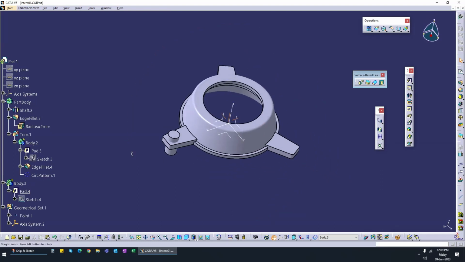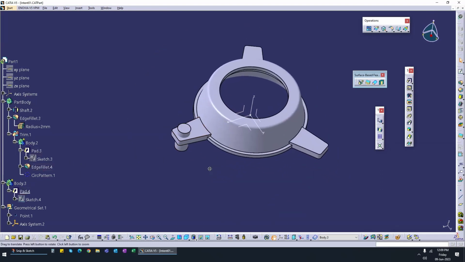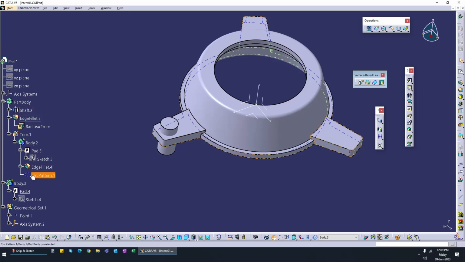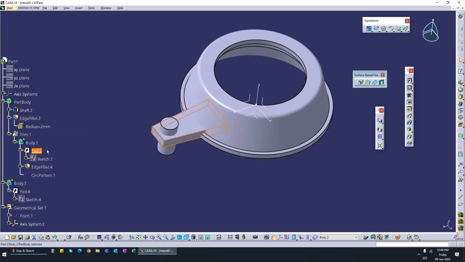Okay, now what we can do is add this remove feature. We actually want to remove this much chunk from all the tabs, and what we can do is, instead of defining these fillets, we can define this body here, and after defining it, we can right click on this newly created body.